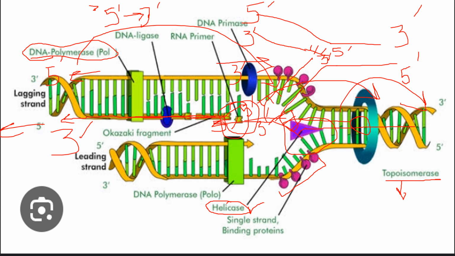And when this replication is completed, these small RNA primers are removed, and with the help of the DNA ligase enzyme, these Okazaki fragments join with each other. DNA ligase is an enzyme that forms the phosphodiester bonds between the Okazaki fragments and joins them. This DNA polymerase itself has the ability to recheck the whole procedure. It is responsible for this whole process, so it can recheck all the DNA replication and sort out the mistakes or faults that happen in this step of DNA replication. So this is all about DNA replication.